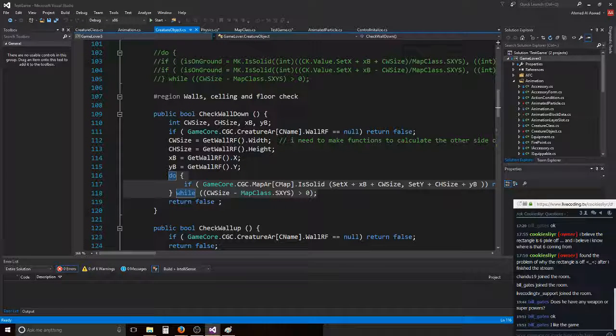I wonder if, because we already determined that the ground is there, we don't need to do this check actually. What we need to do is to make sure that the character is high enough to be on the floor. So let me think for a second.